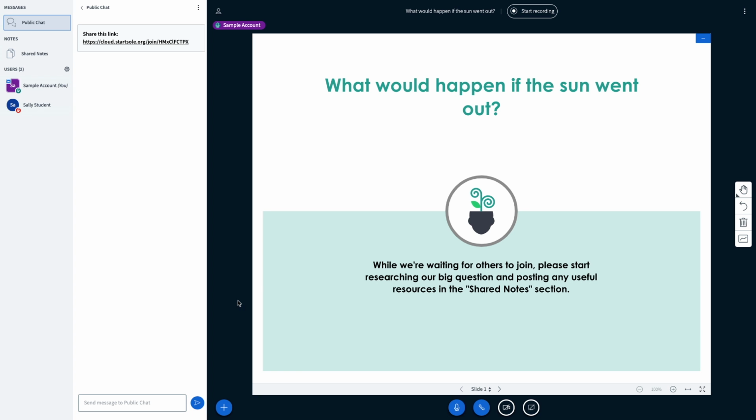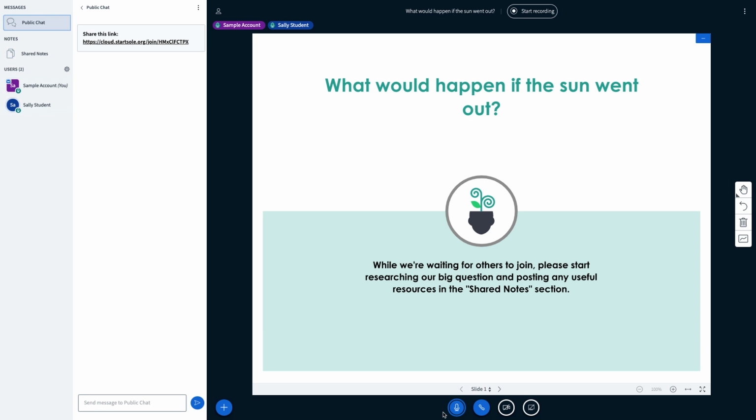There are 3 different roles in virtual SOLE sessions: the moderator, who has the highest level of privilege, the presenter, who can control what's displayed in the presentation area, and viewers. By default, the creator of the virtual SOLE is the moderator, and all other participants join as viewers. As the moderator, you're also able to change others' roles.